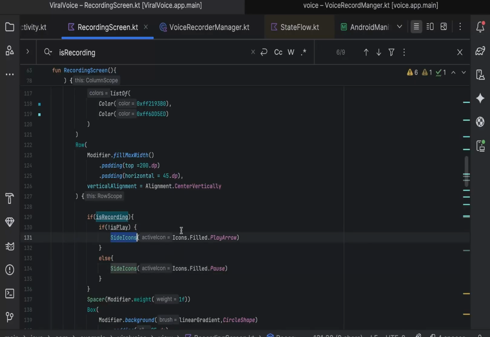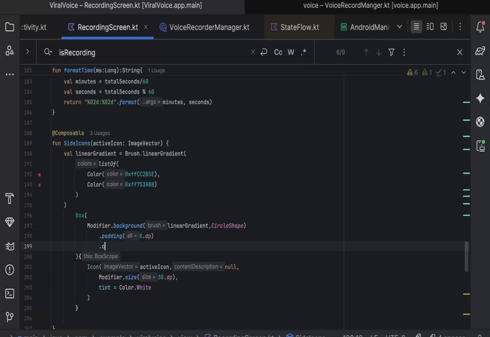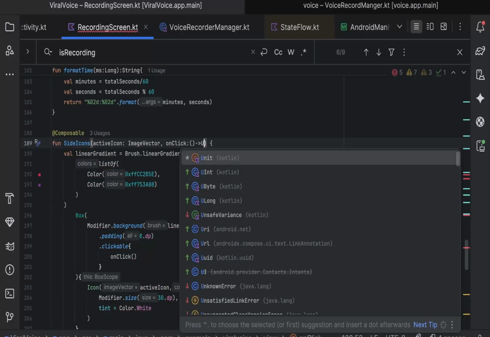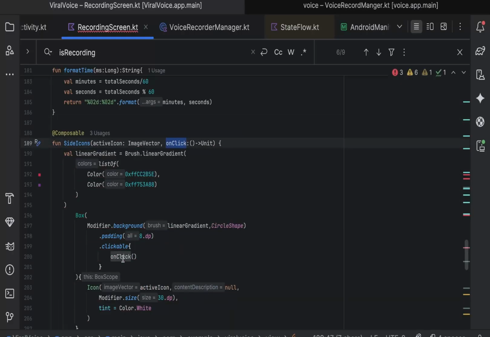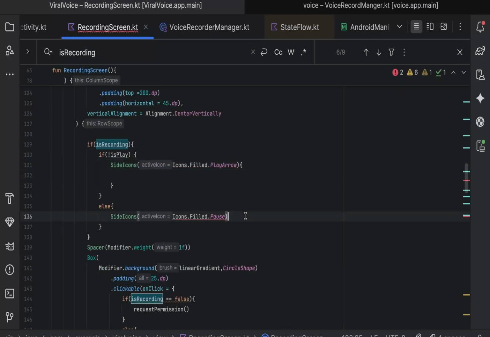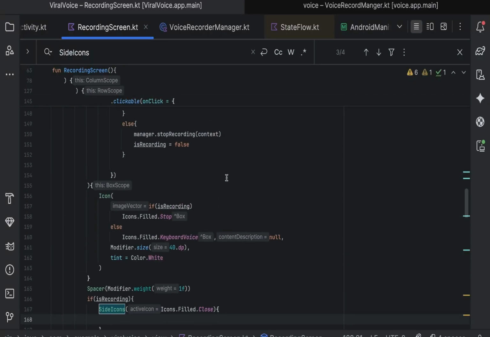Okay, so just revert this. Here I am going to use a clickable function so that you can click to execute this kind of pausing function. When we click the play arrow, it will resume, right?